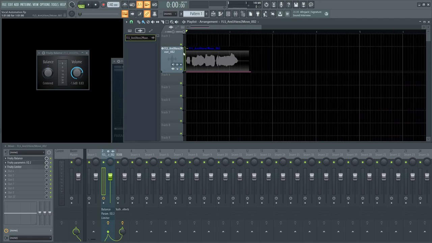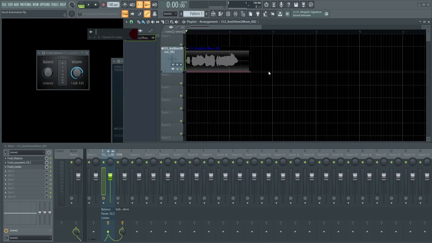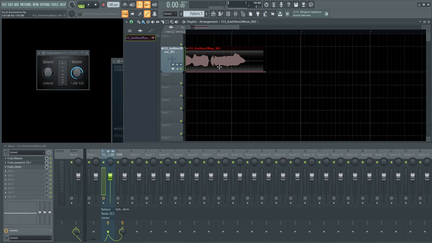You can also change your color back if you want to, but I kind of like having the vocals as a black faded background so I don't really have to see them too much. Or like I said, you can click here, maybe change it back to red, and then hit enter, and there you go. It's just up to you to pick your color. But that's in a nutshell.